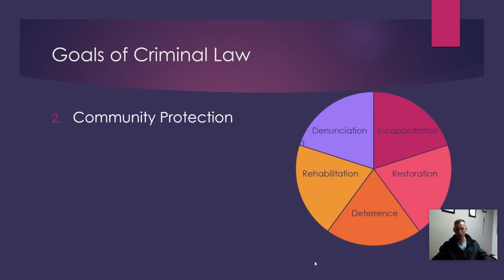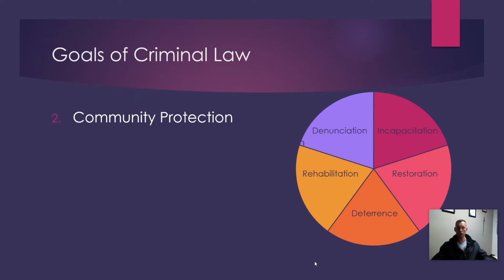So that's restoration. Deterrence, pretty self-explanatory, I would think, but you have specific and general deterrence. So specific deterrence is, if I'm the offender, is the punishment going to be either severe enough or structured in a way that's actually going to deter me from committing that same crime or even an offense in general? Is that going to keep me from offending again, right? Am I going to reoffend or recidivize? So that's specific to me.